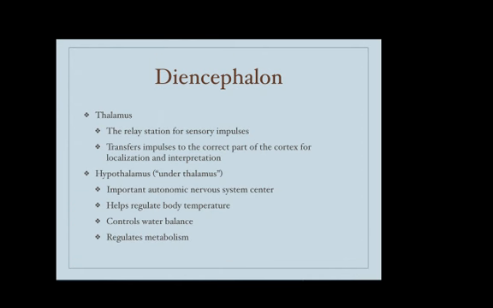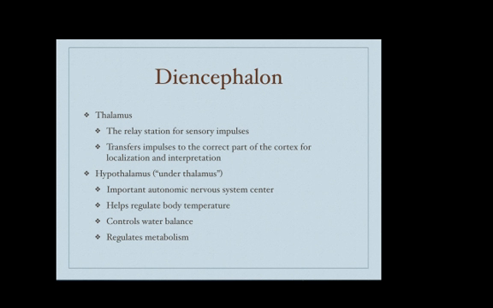So the thalamus is going to be kind of a relay and integration center for sensory impulses. So if you can think of all of the different sensory receptors all over your body, taking in information about vision, hearing, touch, smell, a lot of that information is going to go through the thalamus and then sort of get directed to the correct part of the cortex. So all of the information coming from your eyes needs to end up at the right part of your cerebrum, in the visual cortex, so that that information goes to the correct part of the brain.